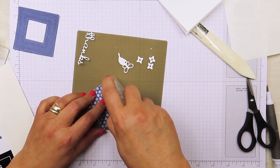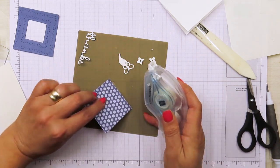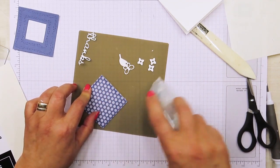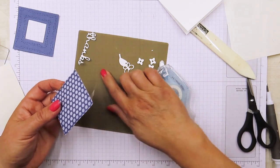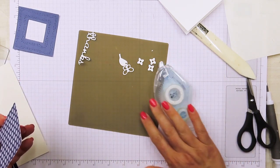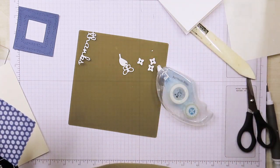Now, don't worry if you're going off like that, because you can always pick it up and fold it in on itself. Okay. See, I want it right on the edge, but I'm taking it off the edge just a little bit. And with this silicone craft sheet, if you get any on here, you can just easily take it off by rolling it off in a little ball of glue.